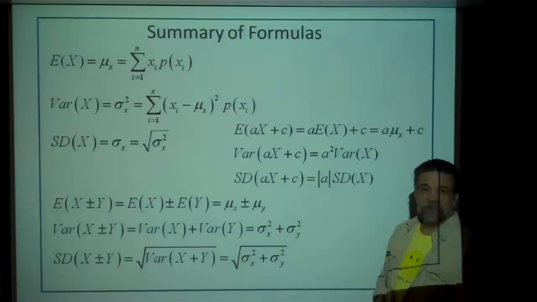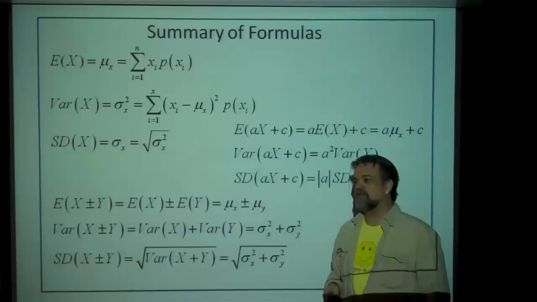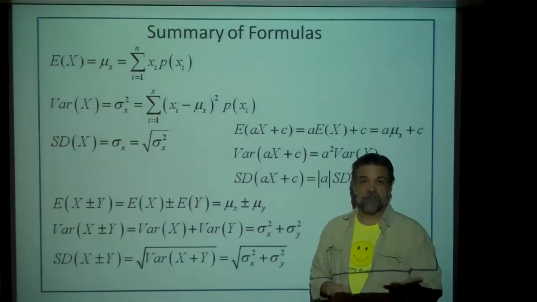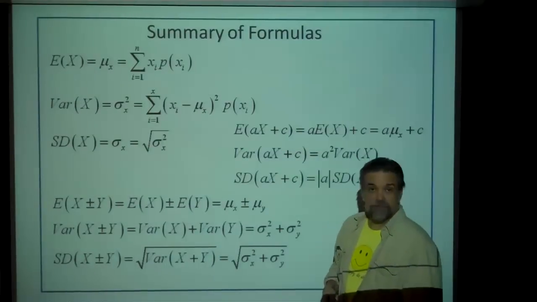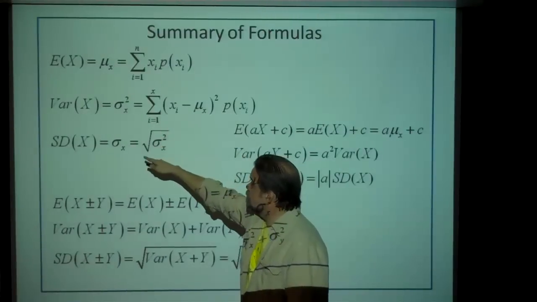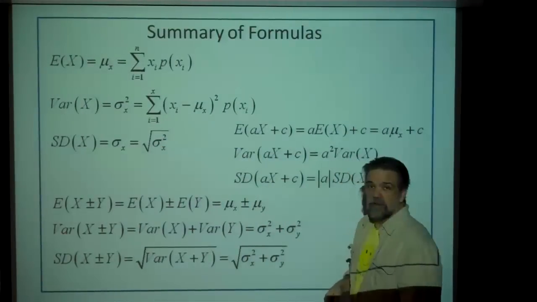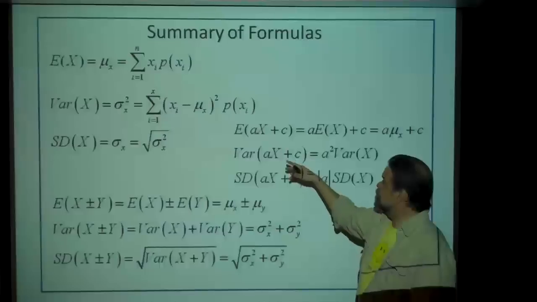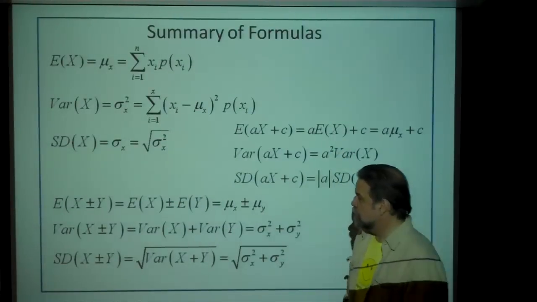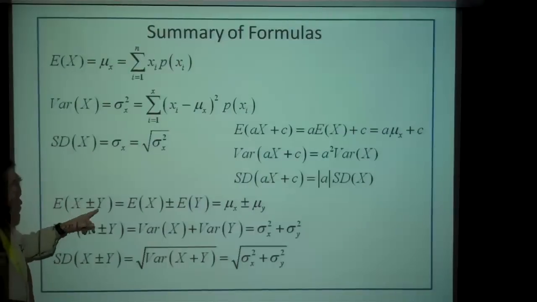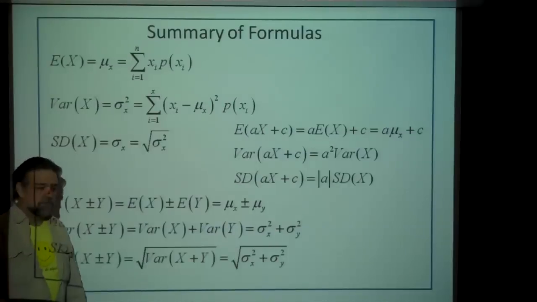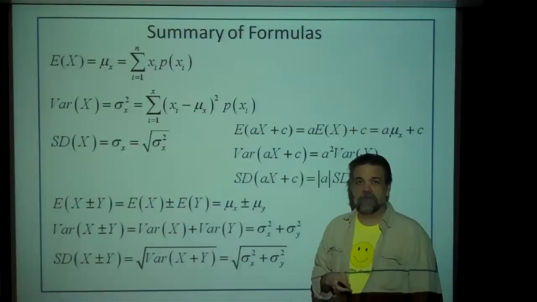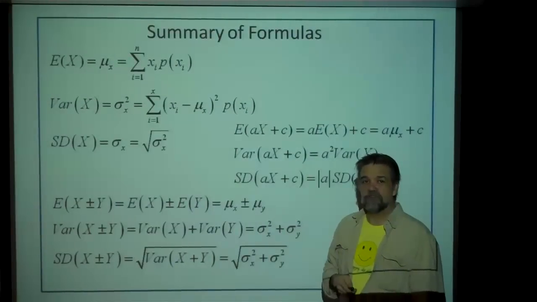Okay? So, what should you have learned from all of this? Well, one thing you should have learned is what a random variable is. And the fact that you can take the mean, variance and standard deviation of a random variable. And then the formulas, okay? How to actually calculate the mean, variance and standard deviation of a random variable. Then what happens when you multiply or add a constant, or multiply and add a constant to this random variable? What happens to the mean, variance and standard deviation? And then what we just talked about, the sum and differences of random variables, and what happens to the mean, variance and standard deviation there. This is the cornerstone of what we're going to be doing for the rest of this semester, and so it's pretty important that you know this.